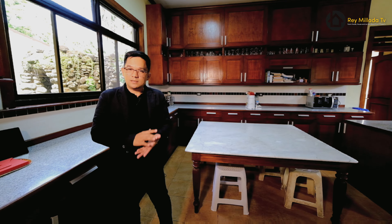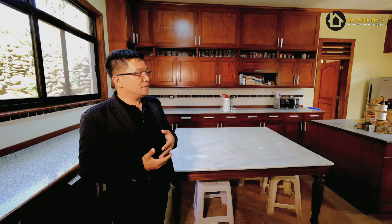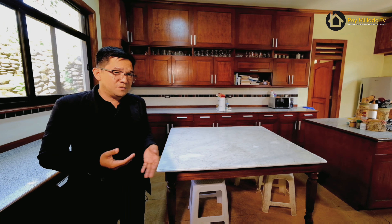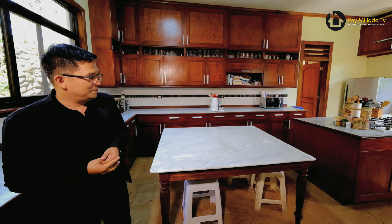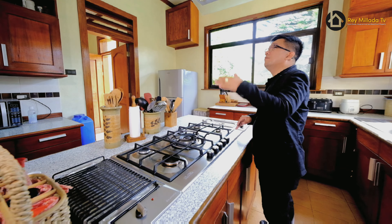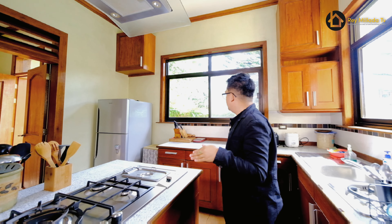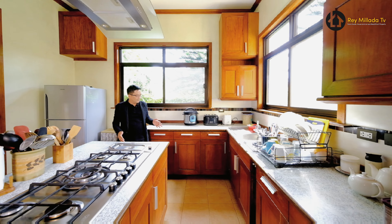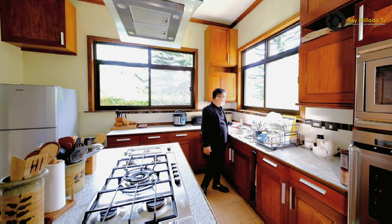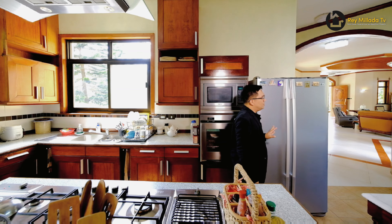What a beautiful house! This property has great potential as a bed and breakfast, staycation house, or even a hotel. It can accommodate up to 30 guests at the same time, and the property is just steps away from the tourist attractions here in Tagaytay City. Right here is your formal kitchen space — you've got an island counter with a cooktop already included, a lot of cabinetry, storage spaces, a beautiful counter space, a big window, nice ventilation, and two wash areas. These fixed items are included.